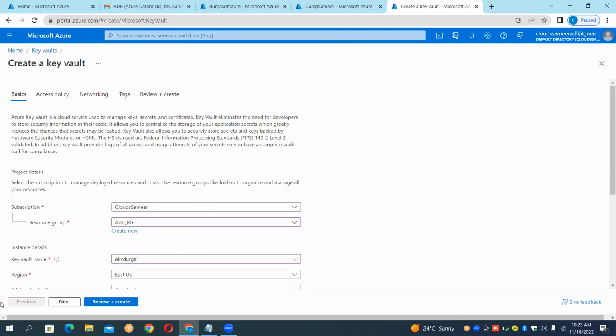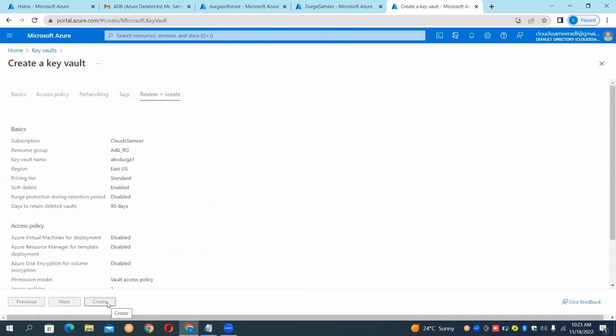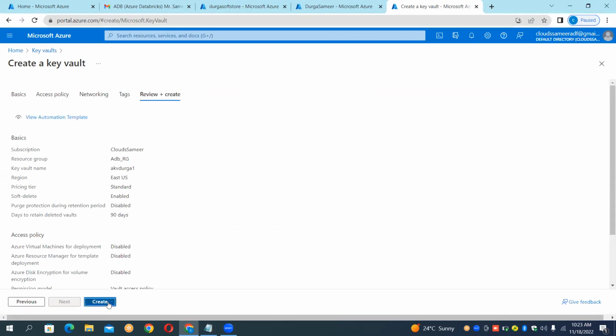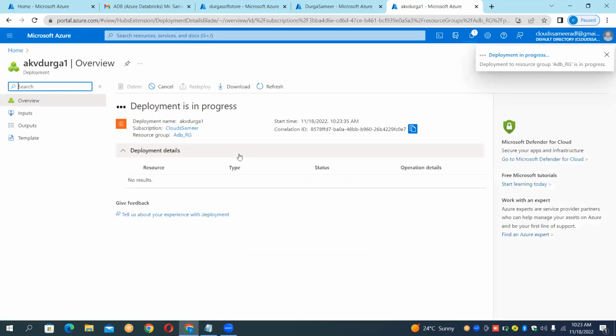So just guys click on the create. I'm creating the password now, guys. Click on the create. See, it's deploying. Deployment is done.